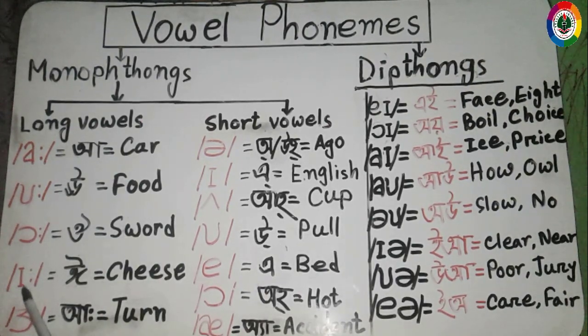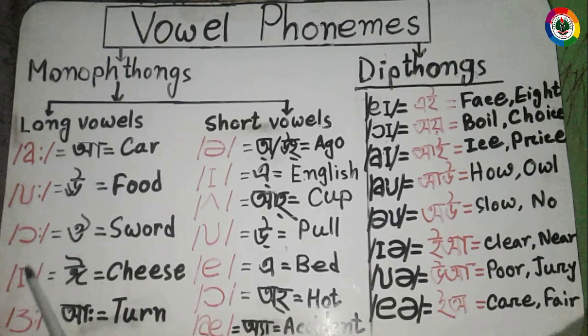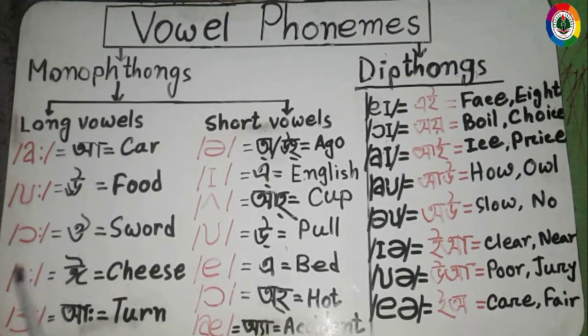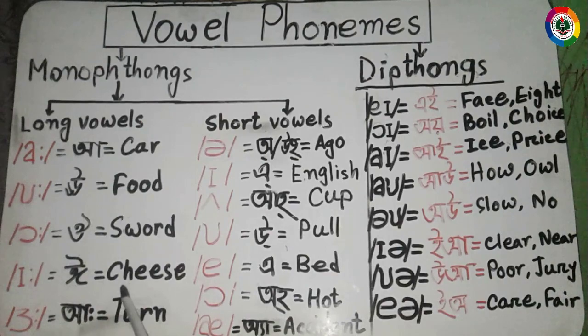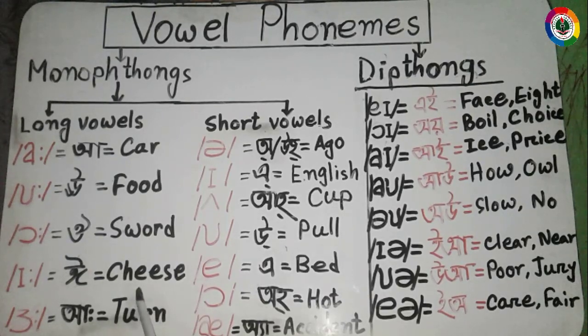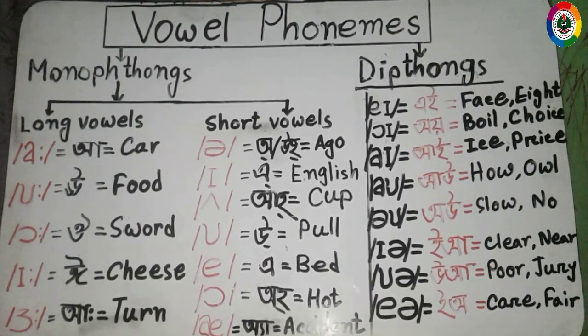Now let's move to this side. Whenever we find this sign in the Oxford Dictionary or anywhere where the signs of phonemes are given, we'll think in our mind that it would be a longer E, E, E. And the best example of this sign would be cheese, cheese. So this E here is pronounced like a long E, like cheese.